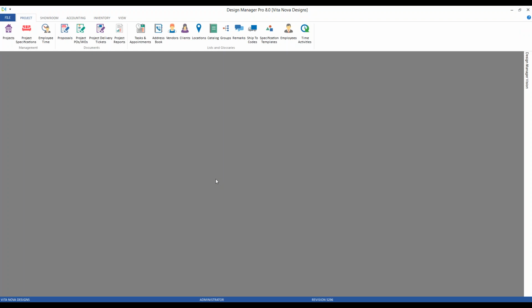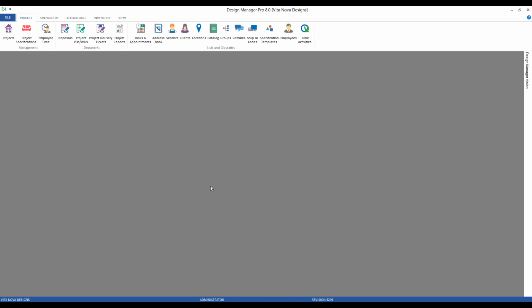Okay, in today's webinar, we'll be discussing two of the brand new features recently added to your Design Manager Pro Cloud software, both of which give you even more flexibility with your primary documents in Design Manager. So let's get started. The first feature I'd like to review is a format of the proposal that allows you to display the proposed items, but without providing any pricing. This has been a repeated request from our users for a variety of reasons. Let's take a look at a few scenarios where such a format is quite useful.